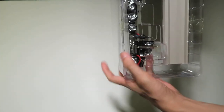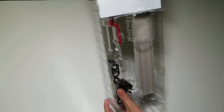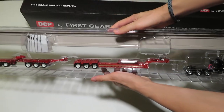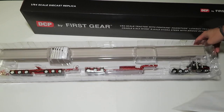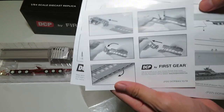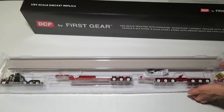The set comes with a bunk cradle and Elk River six-axle hydrosteer with a very large bridge beam load. The model shown here is one of three versions — one has the red trailer with the black and red cab, another is the red trailer with the red cab, and a white cab with a black trailer. The two sheets show the different functions of the low boy as well as different details for configuring the entire setup.